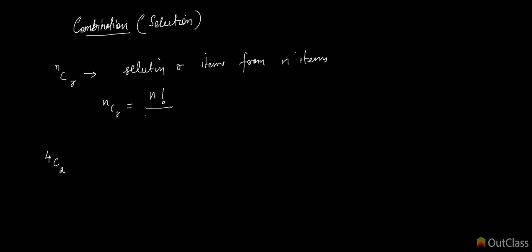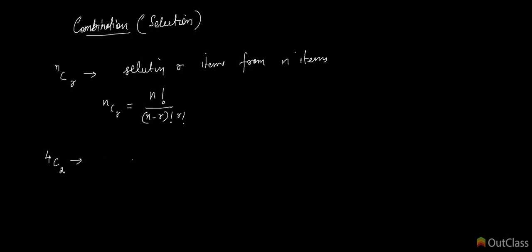As I said, when you want to do selection, you use the combination function, and how we normally denote it is nCr, with n being a superscript on the left side and r being a subscript. nCr represents the number of ways of selecting r items from n items. So in that previous example, selecting the two people who represent the team in round 5 would be done using the combination function, and that would then be 4C2. And the formula is nCr is n factorial divided by (n minus r) factorial times r factorial.